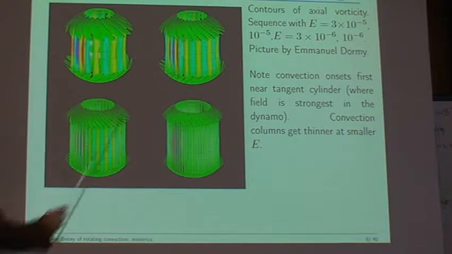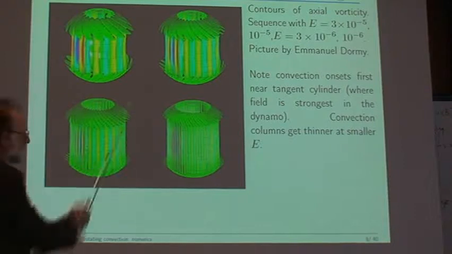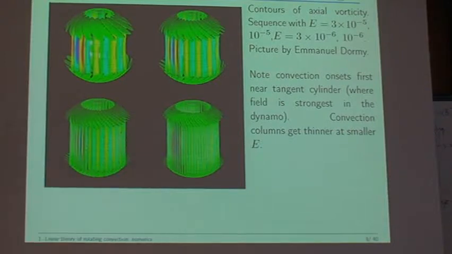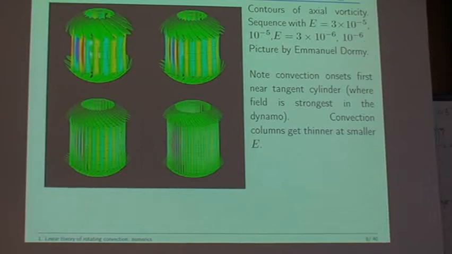Let me explain this picture. This is the nature of the eigenfunctions, the nature of the solutions that turn up when you solve that Ax equals i omega Bx. That gives you the kind of x's that you get. So you get all the components of the toroidal, poloidal, and temperature fluctuation.